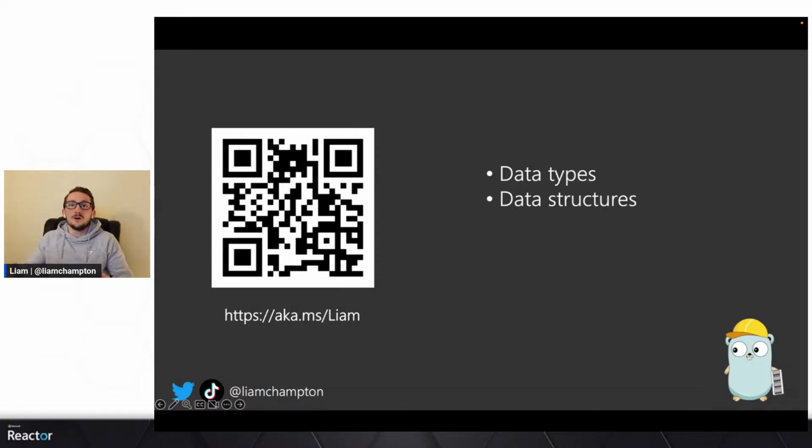So what was the recap? Or what did we do, sorry, in the previous stream? Data types. We looked at different data types in Go: integers, booleans, strings, manipulations, and we also looked at data structures. It was a whole stream dedicated to exactly that, looking at maps, structs, and I think we looked at interfaces as well at some point. If not, then I will cover that again. I can't quite remember whether we did or not. But that was basically what we did in the last stream.